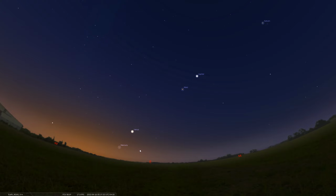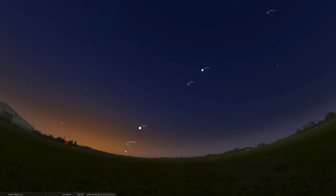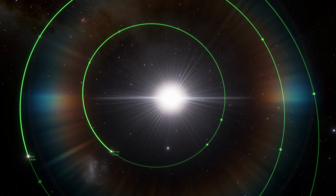But you'll notice here, these labels turn on, Mercury rising as well out of the east and northeast. Mercury, being the tiniest planet in the solar system and one that's close to the sun, can be tough to see. And it moves very quickly as well, so it doesn't stay in the same place for very long because of its tight and rapid orbit around the sun.